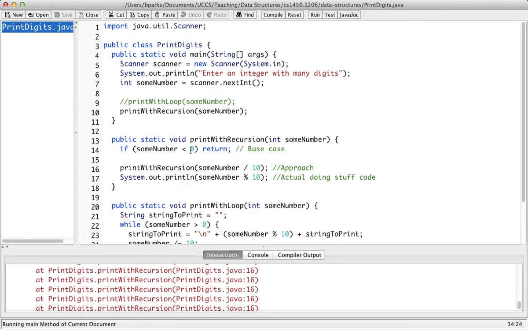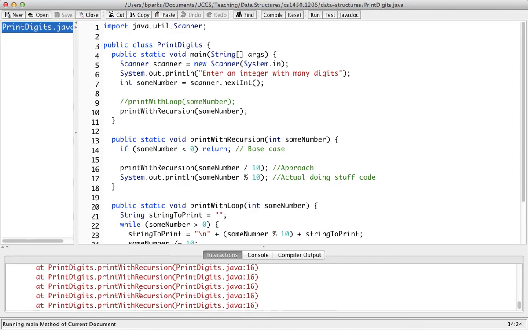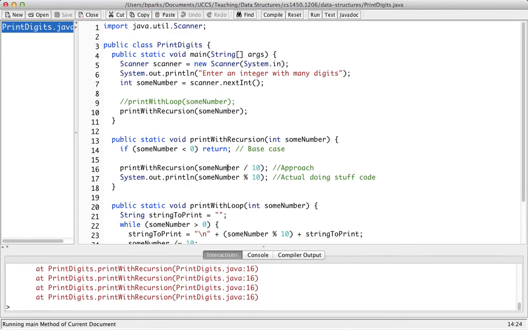Okay, so apparently I missed something because you can see that's some infinite recursion there. Because that's never going to happen.